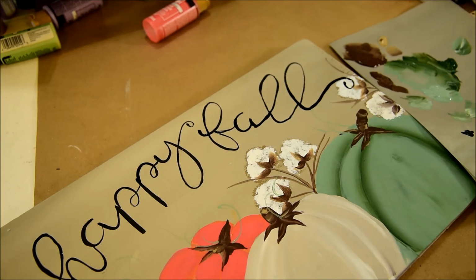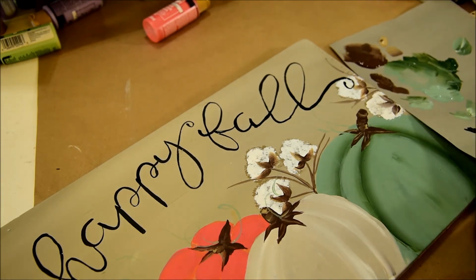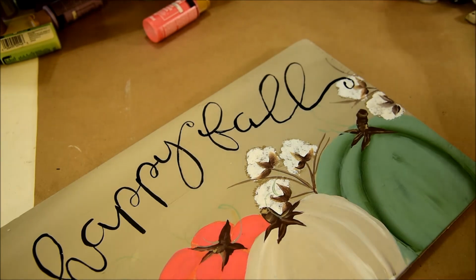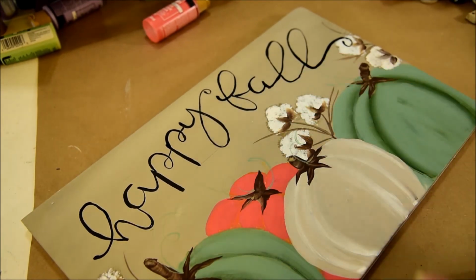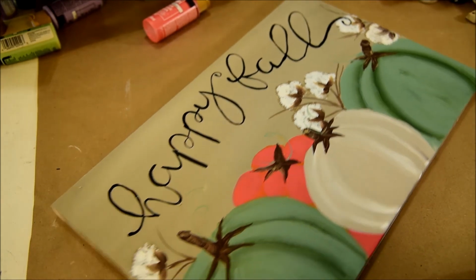There we have the lettering. Now, I could also come in and add a highlight to the lettering. I may totally skip this because I may hate it. So that is how you do lettering on your sign. And the more you do it, the better you get at it. And you can come in after it's dried and thicken up lines and what have you to improve upon it.